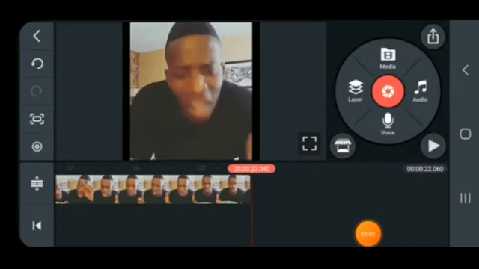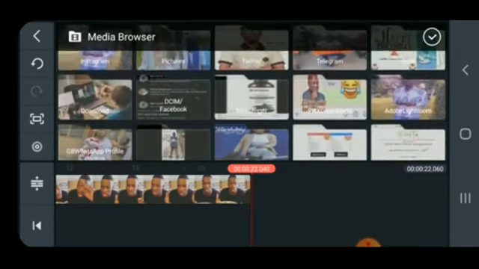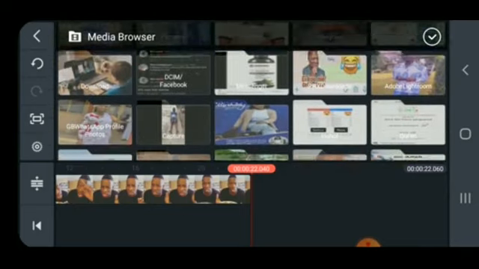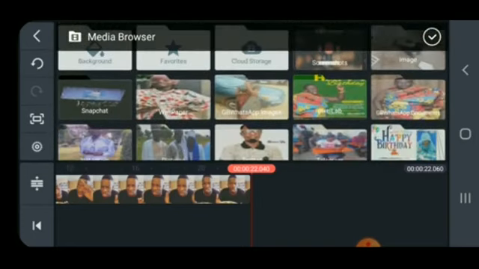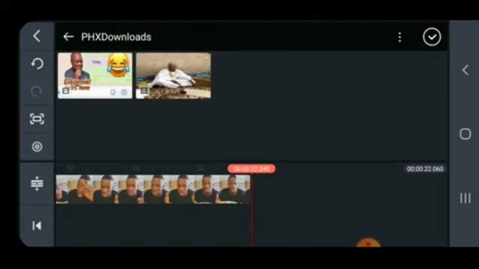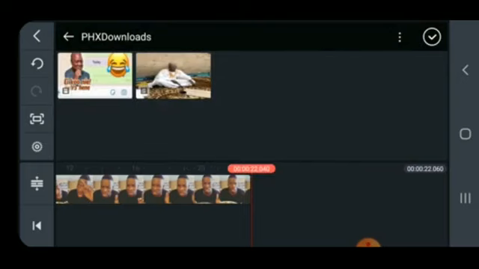Then we have the media. So you click on media. If you want to add another video or picture in your project, you go to media, then you select a newer video. For example, I would like to add this video to my project.